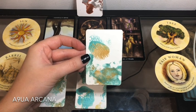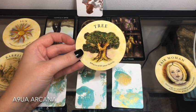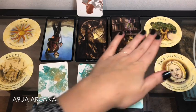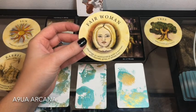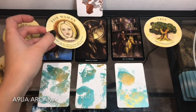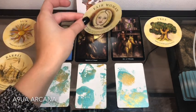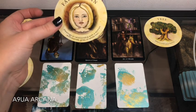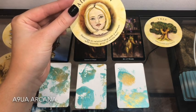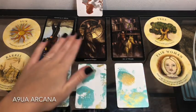We have two cards here talking about relationships. One is a Three, saying family tree — affairs with your family — sitting right next to the Six of Wands, meaning someone in the family is going to be really proud of you. Then we have a Fair Woman card, possibly representing a Queen of Cups energy — someone very loving, maybe a water sign, someone who doesn't hide their feelings. It talks about dealings with a woman with blonde, gray, or white hair.